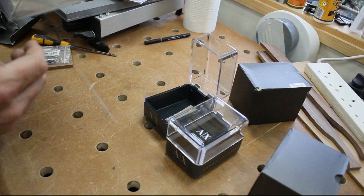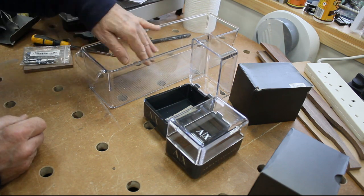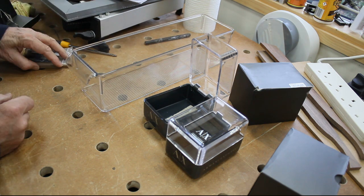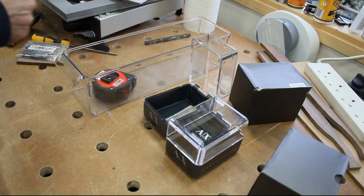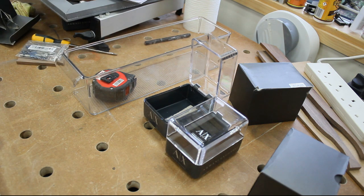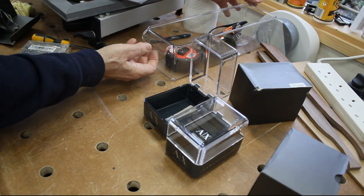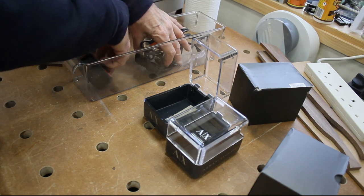I have got one at the moment, but I'm going to get some more fridge trays. These were from Aldi, I think. They're about £4 or £5 a piece, and I'm going to use those for things like tapes, because obviously they're not going to fit very well in there. Protective goggles, that sort of thing. Knives, pencils. So I'm going to have a couple of those. They will go double depth, one behind the other, so that I'll always know where the tapes are.